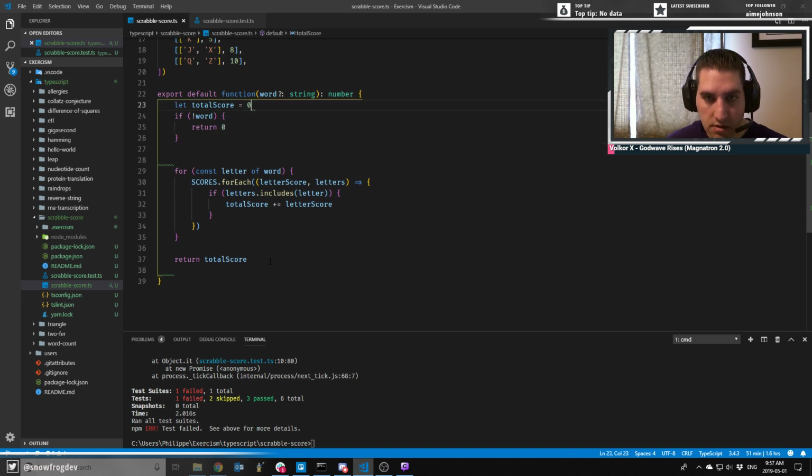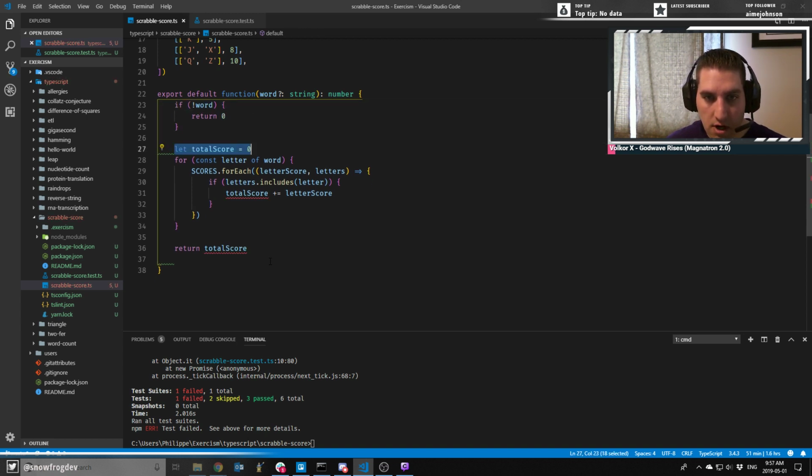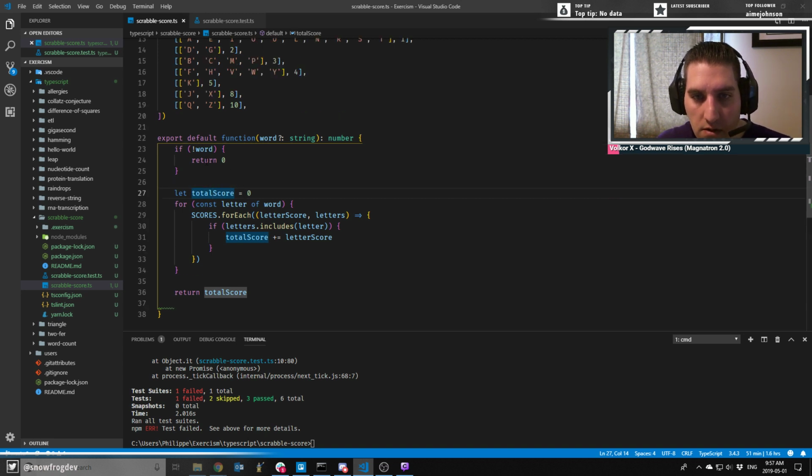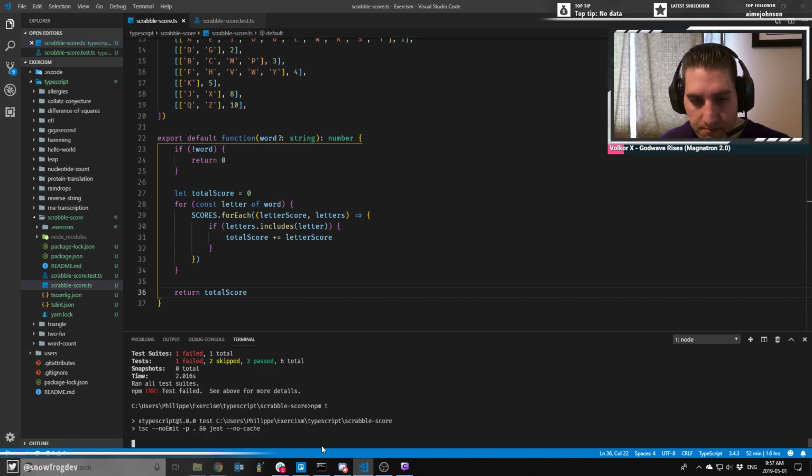Well, I guess this is more optimized because we don't declare and assign this variable if we don't need to. Let's run the tests, see what happens.